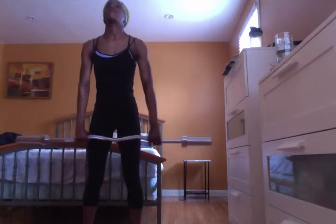This is set 1 for front raises. Try not to swing your weight if you're going all the way up. If you notice that you're swinging the weights just to get them up there, you're not really working the muscle. Try to just go parallel and lower your weight — swinging weights doesn't really help you and it could injure you.